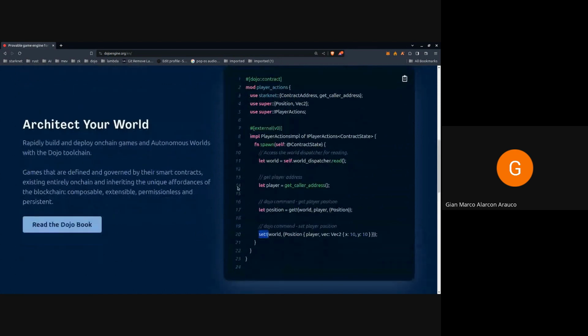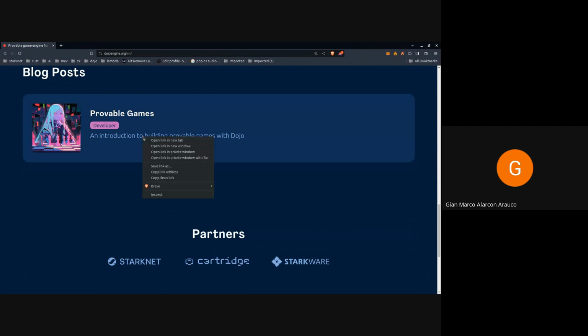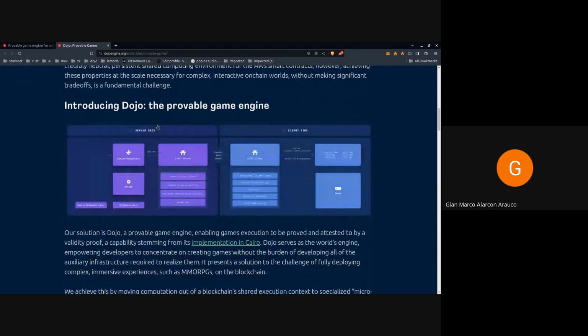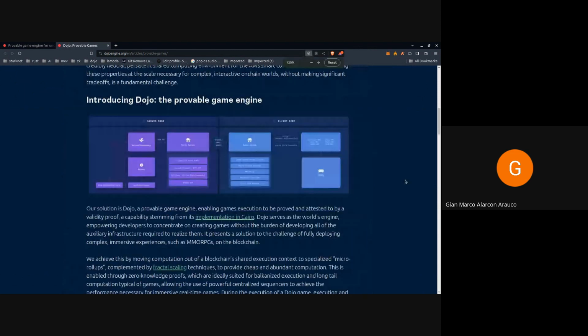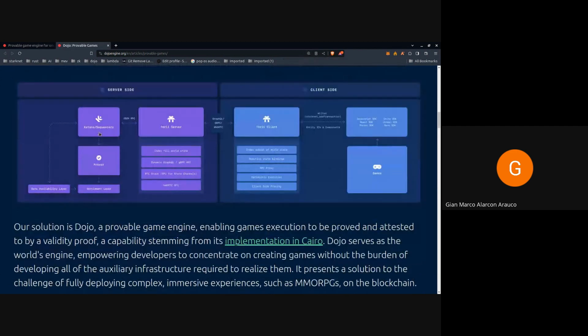We're gonna get deep into this. There are also some posts if you want to know more about what is on-chain gaming, global games. You can find a great article to know more about it. For example, here we can check a bit more about Dojo architecture. Remember Katana, which is before. Actually, Katana has been built by the Dojo team.